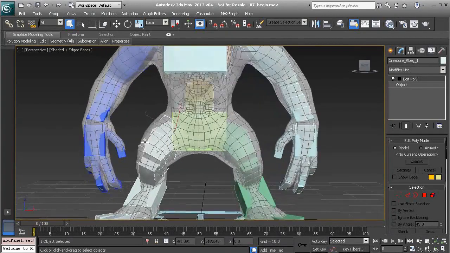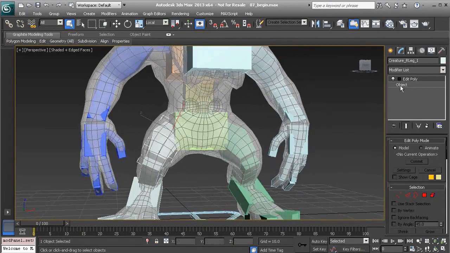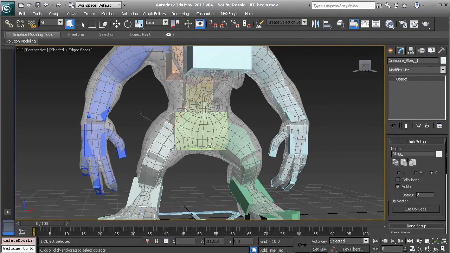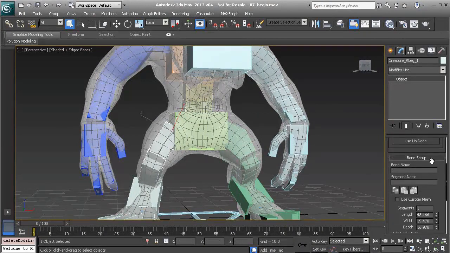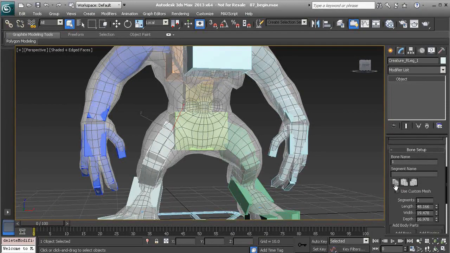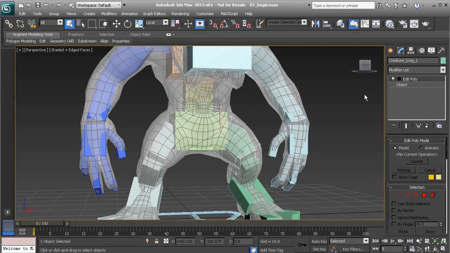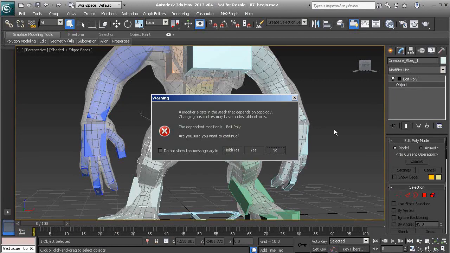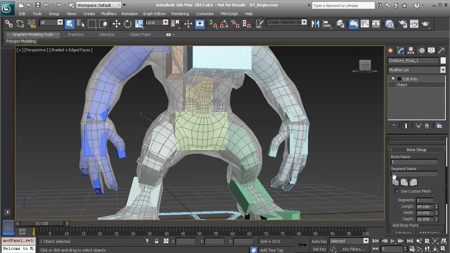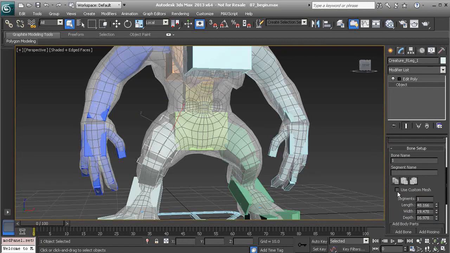So let's go ahead and learn how this works. If I were to go ahead and trash this poly modifier on the right thigh and scroll down underneath our bone setup rollout, you'll find that option. Let's go ahead and make sure that's checked on. And now watch this. If we were to go back to the left thigh, just to add the edit poly modifier back to the right, you can see when we go to our object level, choose yes, we can get back to our properties. You can see it also unchecks that option.